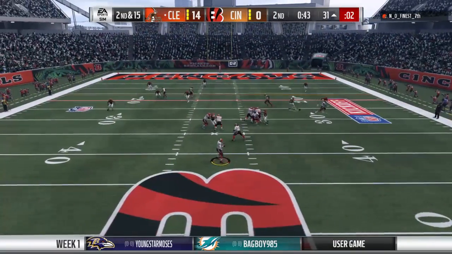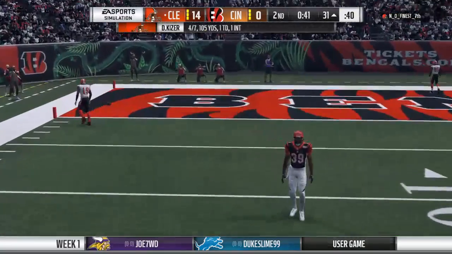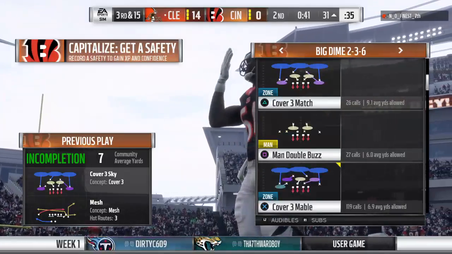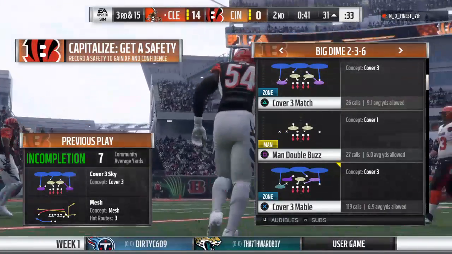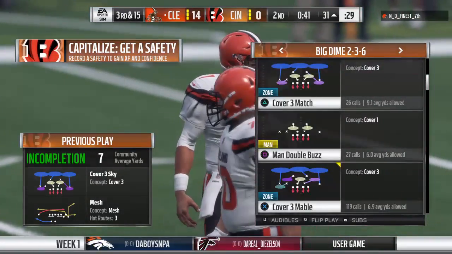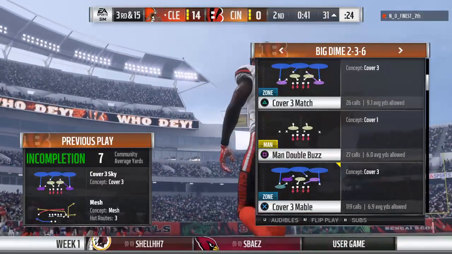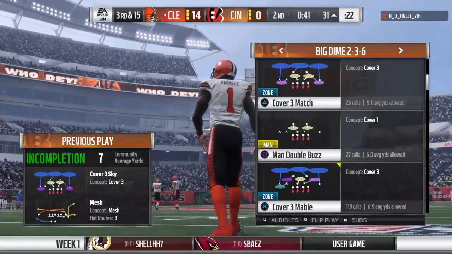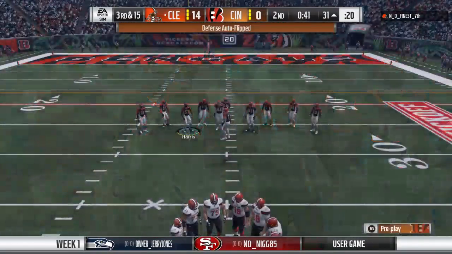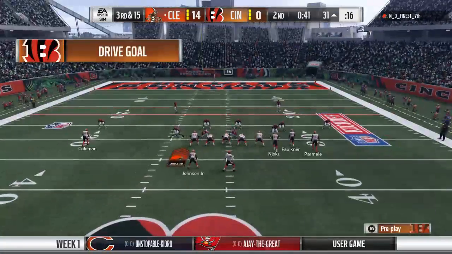From the shotgun, it's Kaiser. His throw incomplete. The Browns on third down, just 1 for 3 thus far. This will be 3rd and 15.